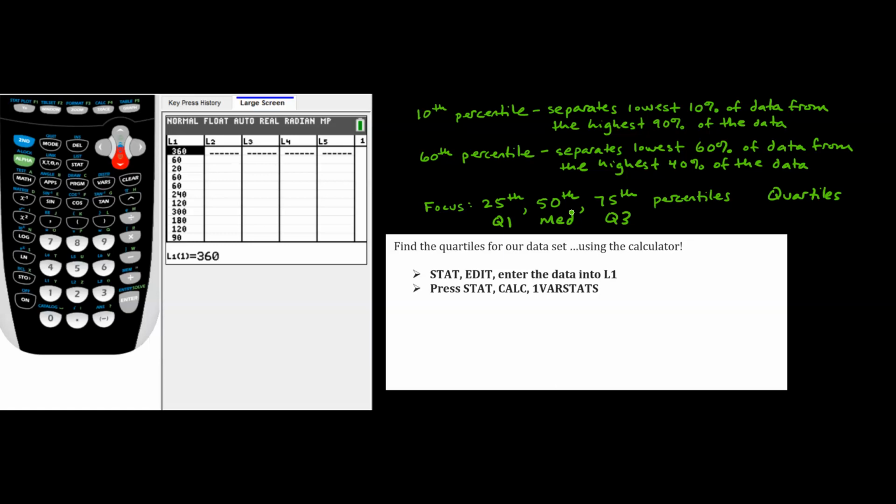So let's take a data set, plug it into the calculator, and see if we can use that one variable stats tool that we've been using the entire module to come up with these important percentiles. And then we'll take it a little bit further after that. If you're following along in the notes, you'll notice that the data that I've got here corresponds with the number of seconds of a typical phone call for a class of 25 people.